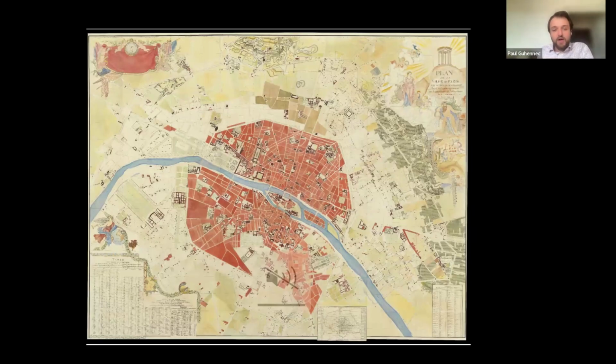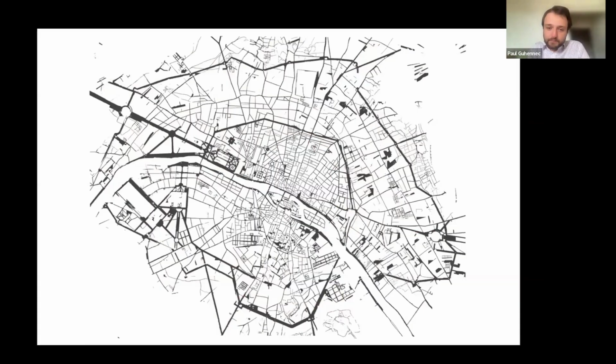Myself and some colleagues have long studied the evolution of street networks, and what we could do is converting this into a set of streets. Redrawing them manually is very long, very hard, and that's why it's quite rarely done. Turns out we can leverage AI to do part of the work for us, and going from this document to this computer representation.